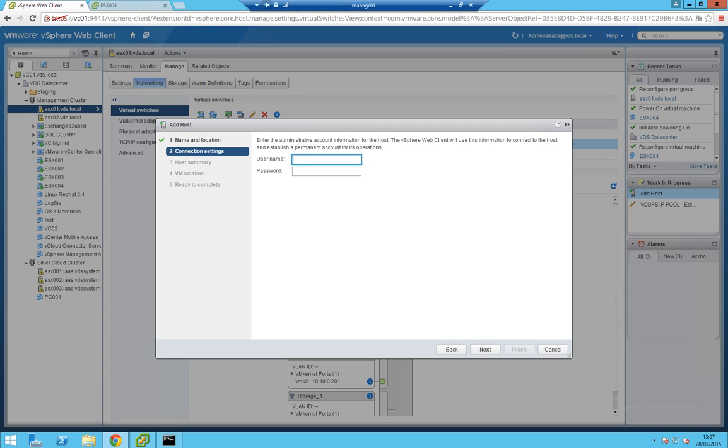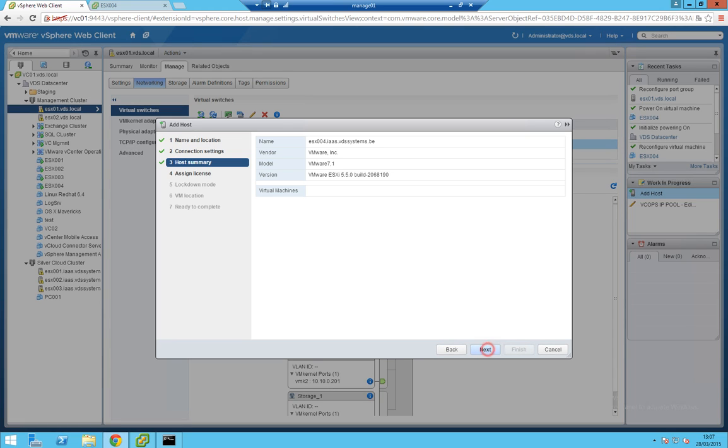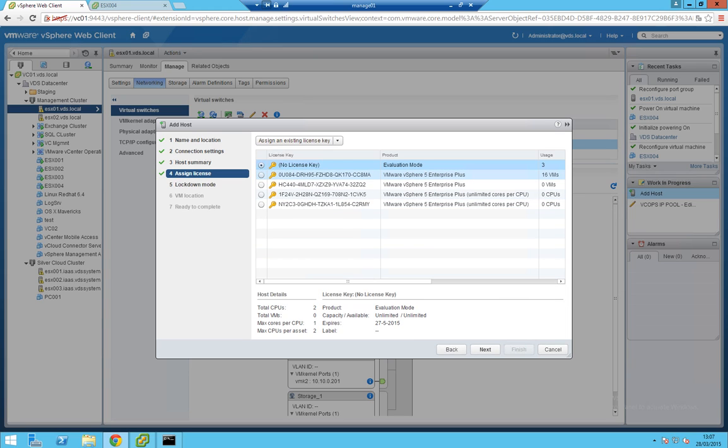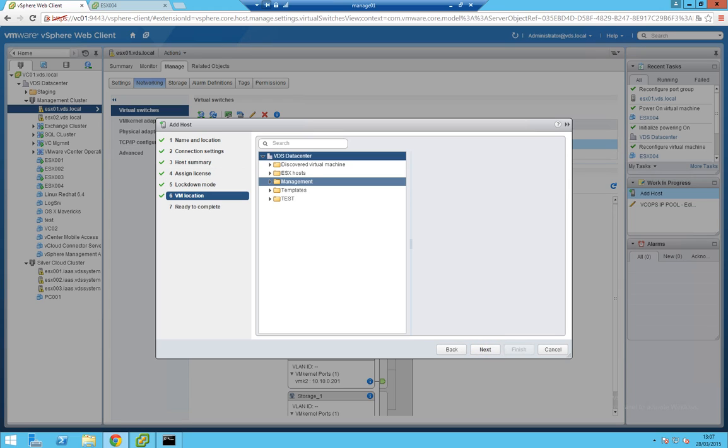Let's click next. Let's give in the password. It's able to find it, so yes, accept the certificate. Let's get a license in there, doesn't matter now which. Enable lockdown, if you want to lock down the SSH access and such.